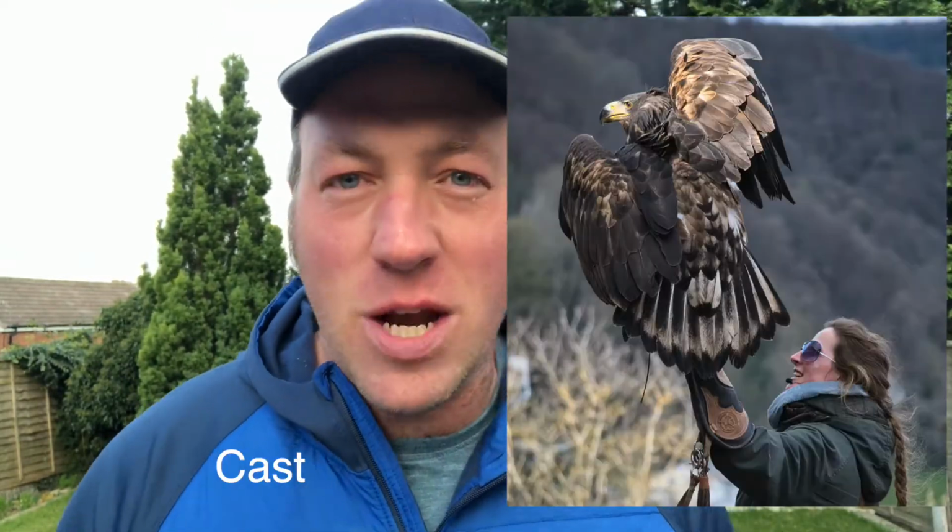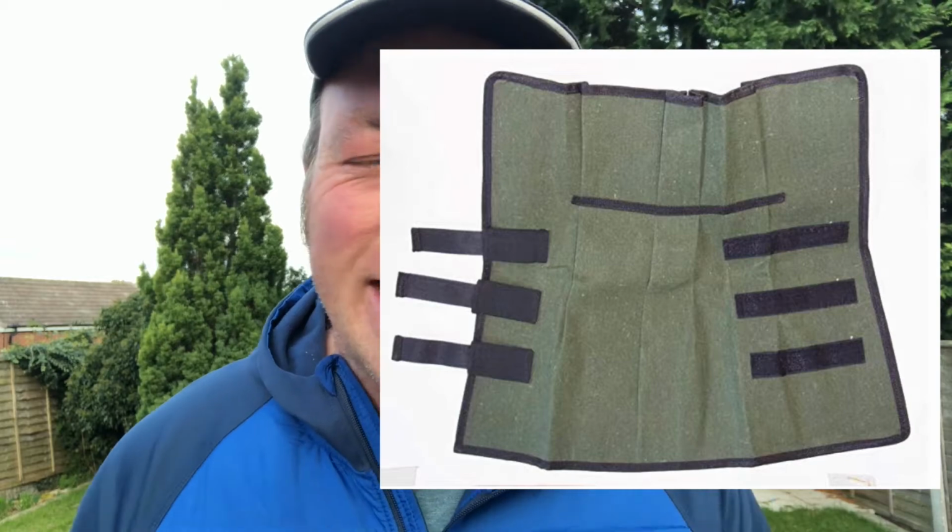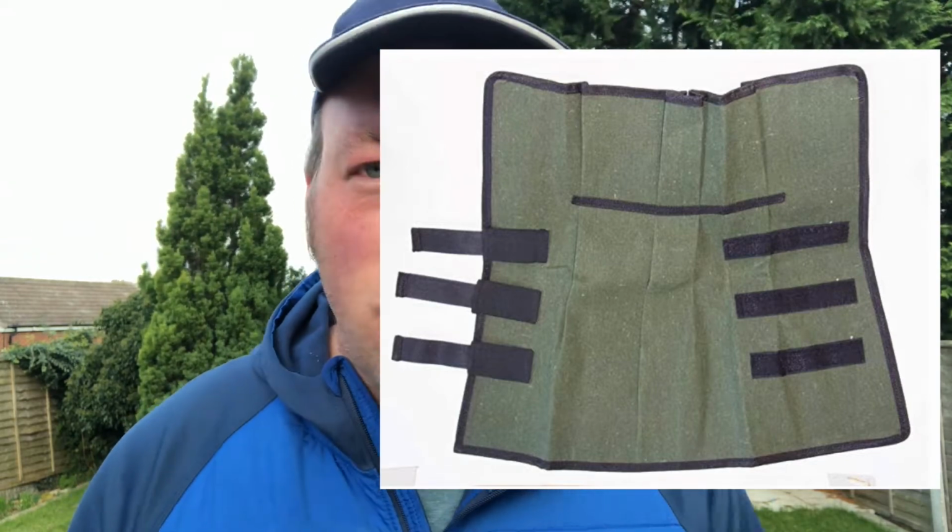First we had bait or baiting, when a bird of prey tries to fly from the glove or from the perch that it is tethered to. We had the word cast, which has many different meanings, four in fact. One, to cast a bird off from the glove. Secondly, to wrap a bird in a towel, for example, or a casting jacket, to inspect it, give it a health check, or clip the beak. So that's casting the bird in that respect.